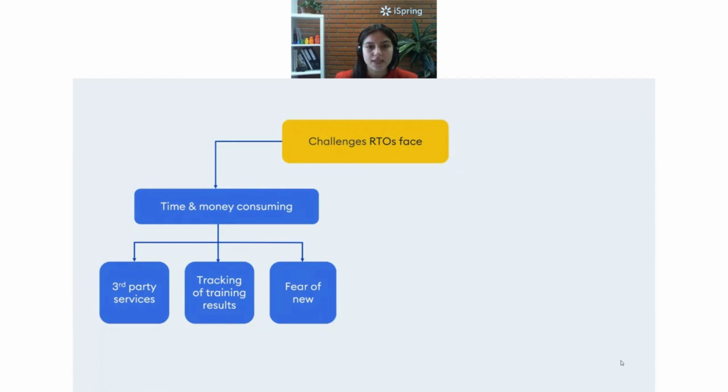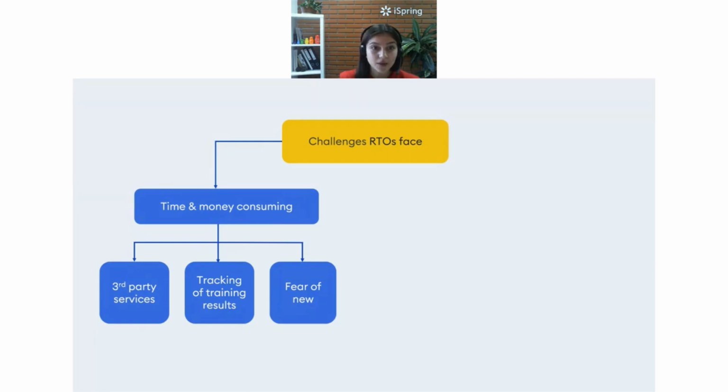You can detect this challenge when you have lots of what if questions like what if the tool doesn't work for us? What if I spend too much money and the outcome isn't satisfactory? What if we spend too much time learning the new tool and there are other tools that were great and are less complicated? And many others.